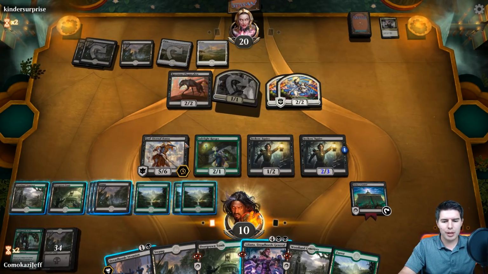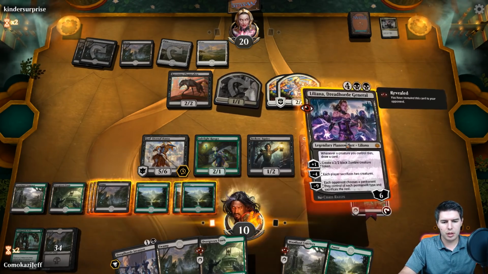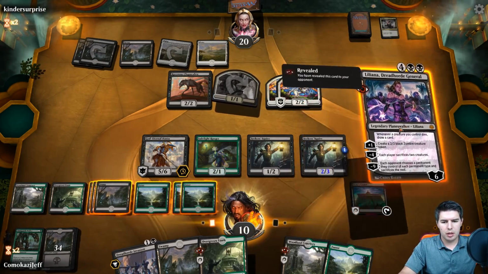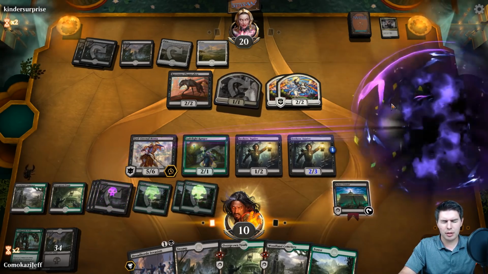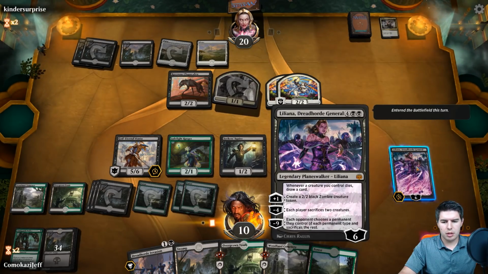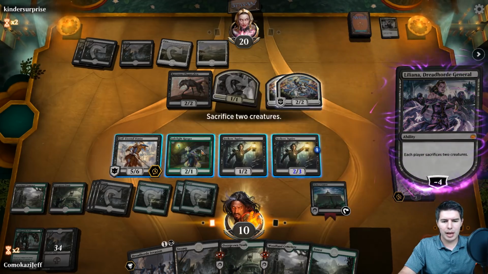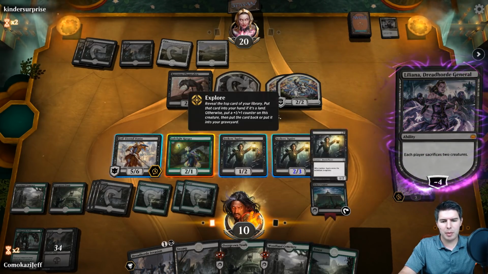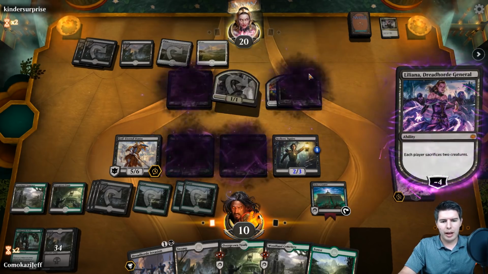So let's play the Forest. That's not good. All right, we get to draw some cards here with Liliana, so play Liliana. Let's make them sacrifice some stuff. Let's sacrifice... I'm thinking J-Light actually might be better in our graveyard, so go ahead and get rid of the J-Light. We can have ways of getting it back.